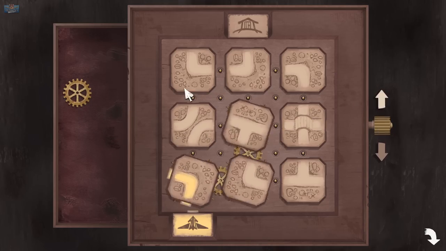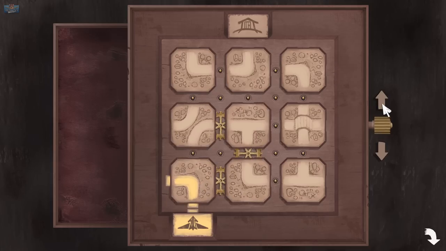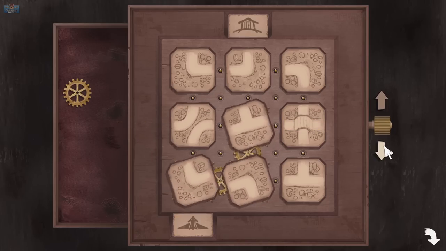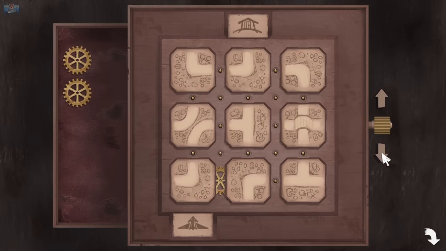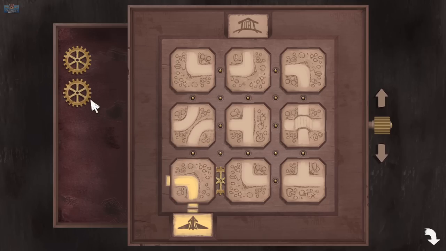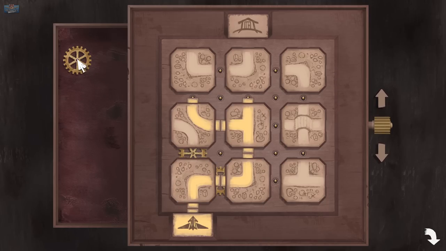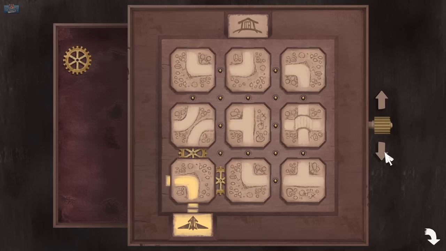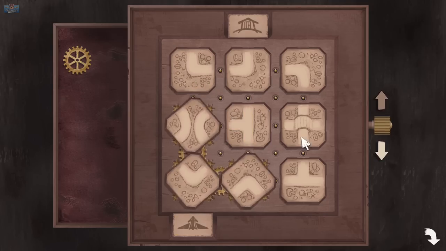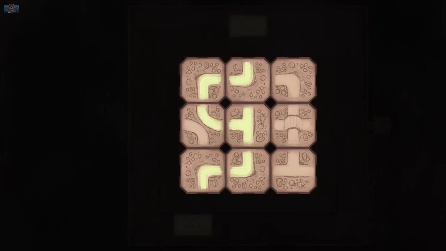Turn around. Oh, how do I get that to go the other way? I want that there, but okay, so I need to move that one off. Okay. And then turn this one somehow. Okay, and now I just need to turn that one, like once, I think. Bloody hell, we got there in the end, guys.